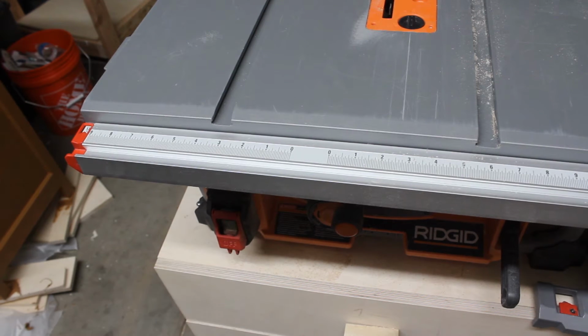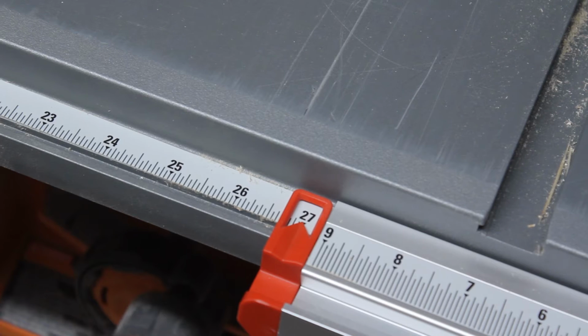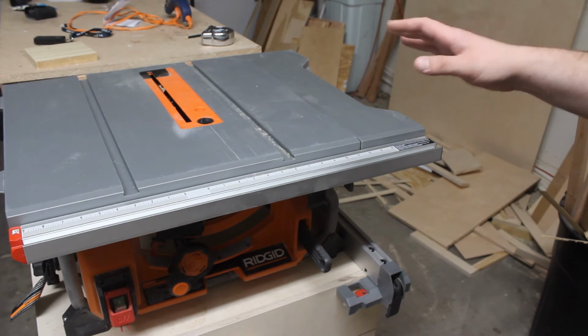So one thing that really sold me on this table saw when I was doing my research is the rip capacity. The fence can extend all the way to 27 inches, so it has a 27-inch rip capacity. A lot of the other saws that I was looking at the time did not have that large of a rip capacity.